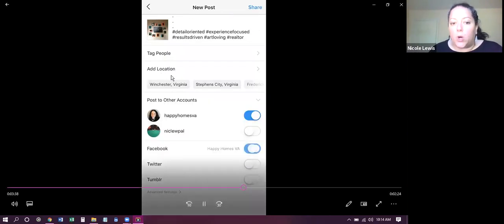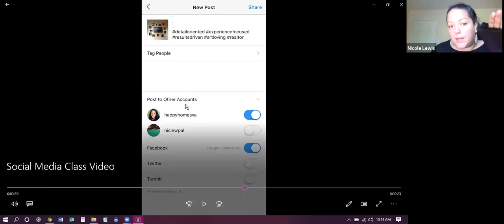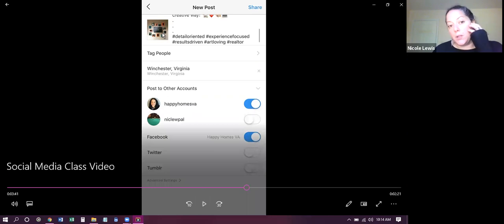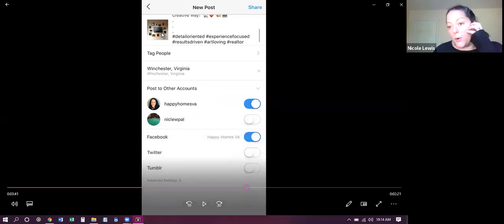So I always double check my work. This is important also. Tag as many people that are applicable to the post, and always put your locations. So if this was a post, let's say I'm in Old Town and I took a photo in front of El Centro. I want to tag El Centro. I'm going to tag Old Town Winchester. I'm going to tag Frederick County. If the photo is really cool looking and it's like a beautiful image, I'm going to tag Visit Virginia. And excuse me, I'll give you guys ideas and I'll follow up with a little summary for some ideas of specific tagging.